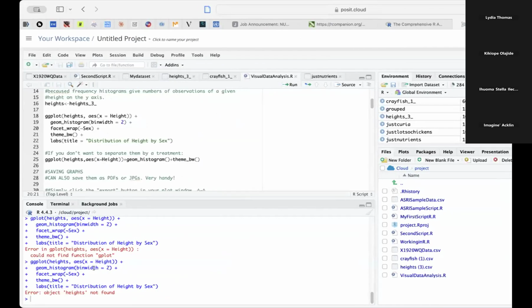Yeah, you haven't run the line of code on line 16. So guys, notice on her line 16, it says heights, and it's reassigning, and if you look over in the environment, it's not over there because it hasn't been run. Gotcha. So you just run that and it will run. Yeah, thank you. That's a great thing though. So when you see things that say object not found, that means it's not seeing that object in your environment. So you usually just have to go up and run the line that creates it. Other errors? I want to make sure everybody can do this.